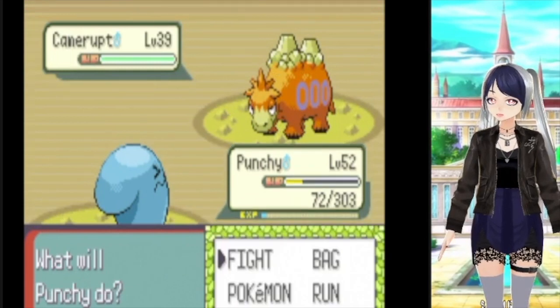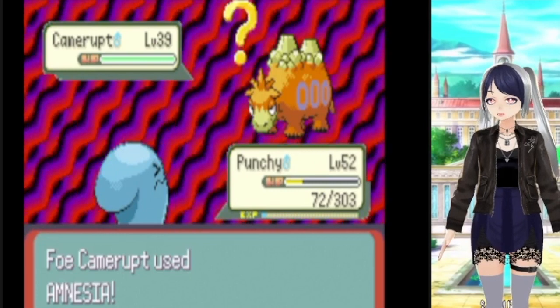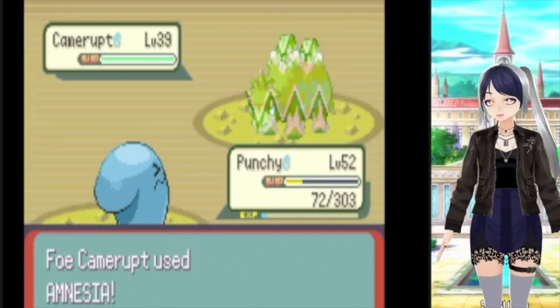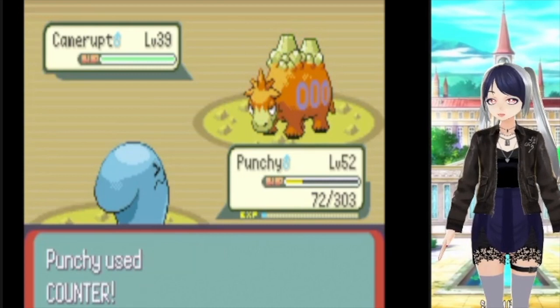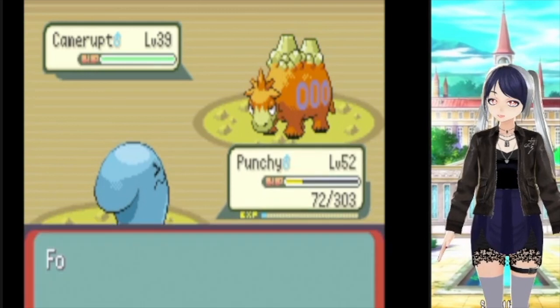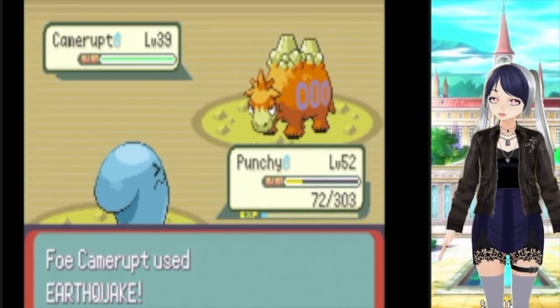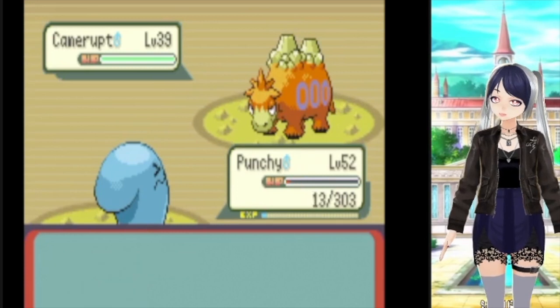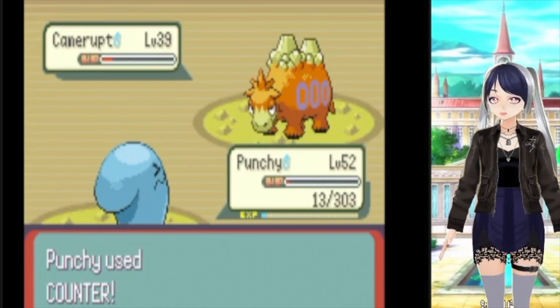So up next comes the Camerupt, which was a huge problem when we were relying on Struggle. Well, this time around we have Counter and Mirror Coat, so hopefully it won't be nearly as bad. So he uses Amnesia first, making absolutely nothing happen, but then it goes for Earthquake, and Counter does all of the damage.